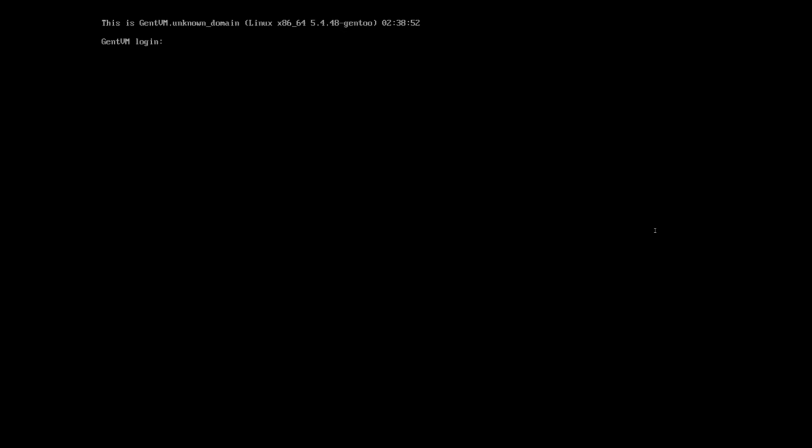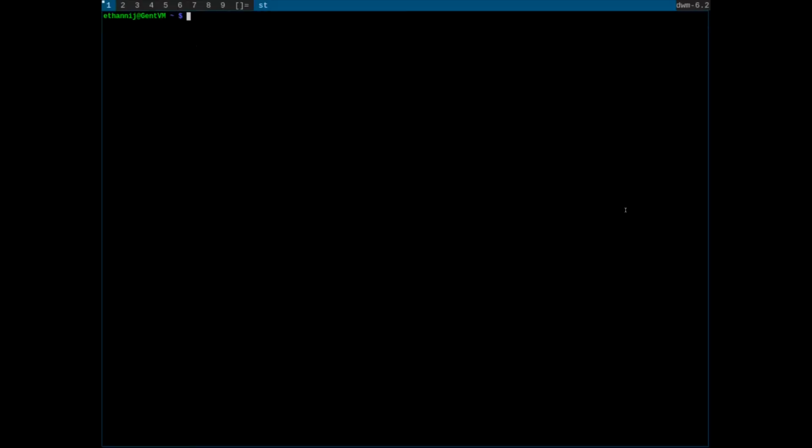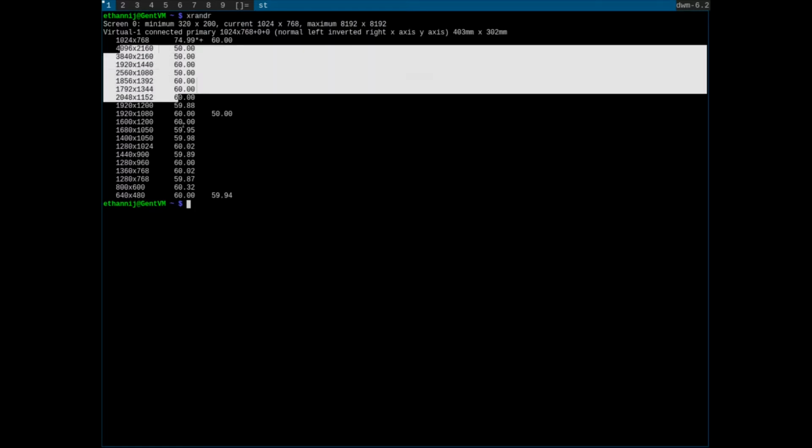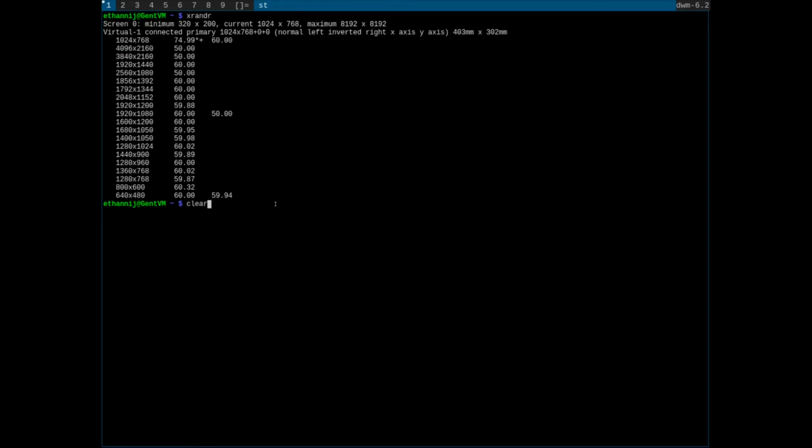Hey guys, quick video, just wanted to show you how to set custom resolutions with xrandr, and you can execute it with xinit. So the first thing you want to do is start X how you normally do. You see my resolution is super small. I'm on a 2560 by 1440 display, but that resolution is not an option in this big list. So here's how you do it, really easy.